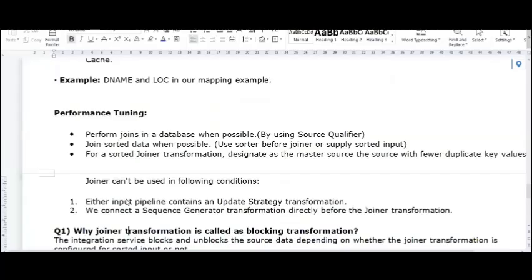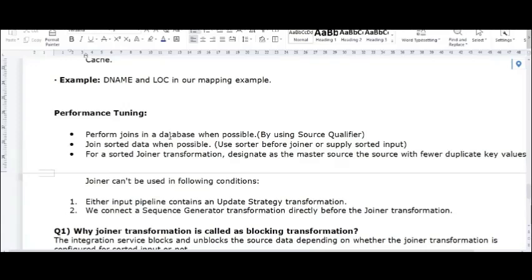Now, from a performance tuning perspective, here are some points. Perform joins in the database when possible. Why are we saying to perform joins in the database? If you go to an advanced level, there is a key point. Suppose your data source is relational.